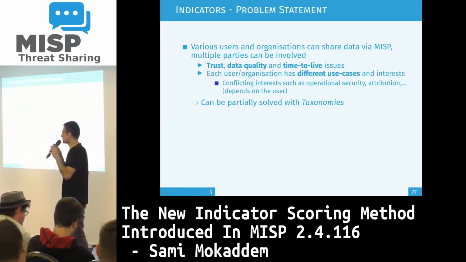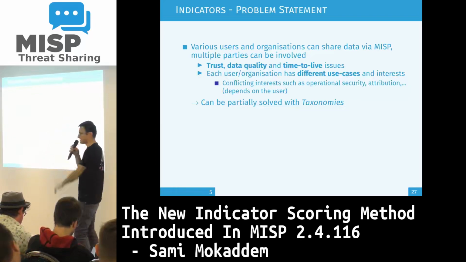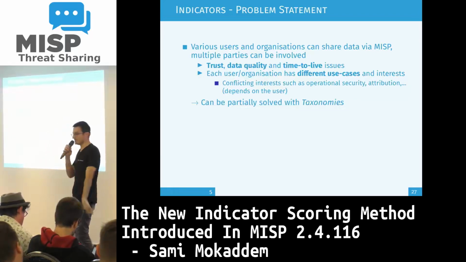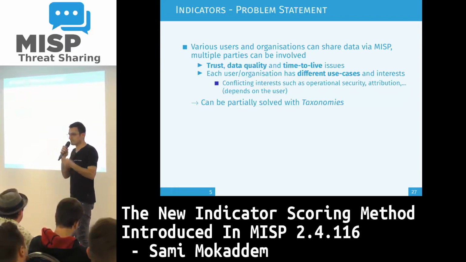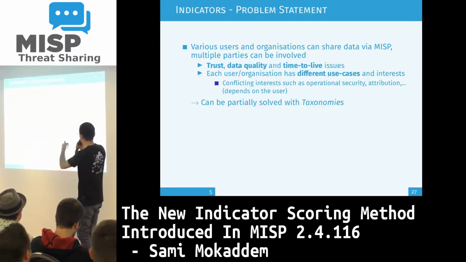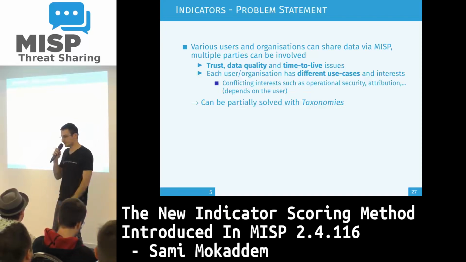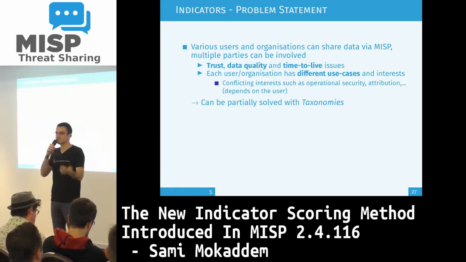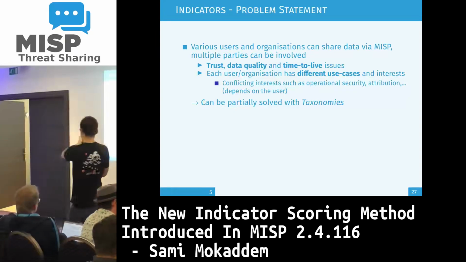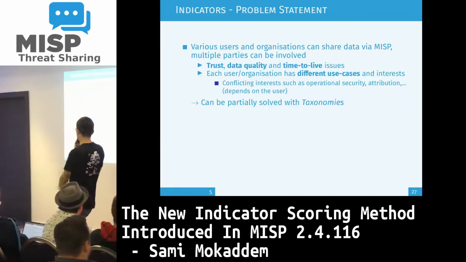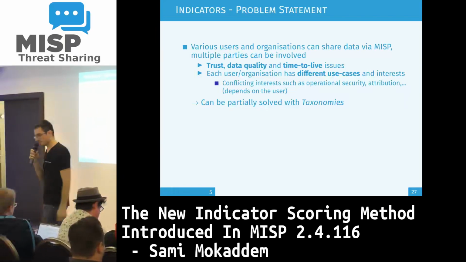If you are doing operational security, like blocking IOCs, you only want actionable data or true IOCs. While if you are doing some research, for example, you are interested in everything, even false positives. And this is, in our model, more or less solved with the help of taxonomies.